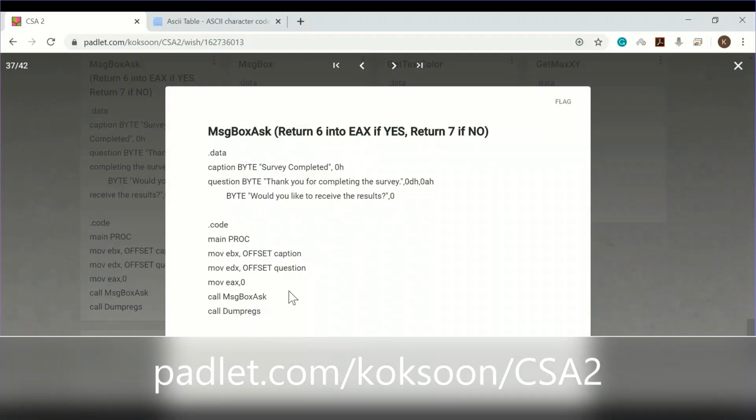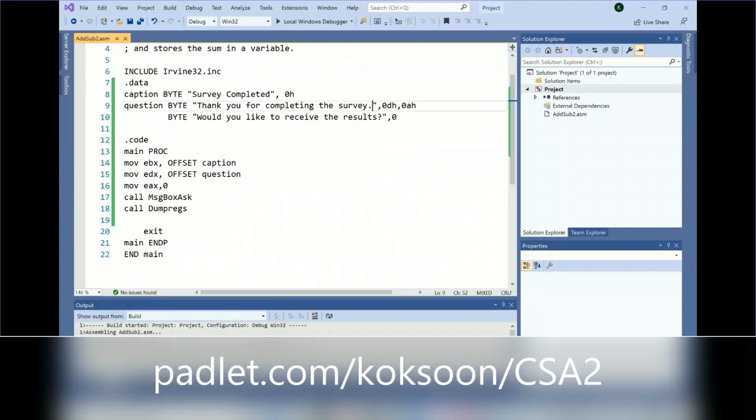So you copy this code into your Visual Studio. It's very simple. You need to have the caption of the message box and also the text inside the message box. Okay, these two you put into the EBX and EDX registers. Then that's all. You can start to call the message box.